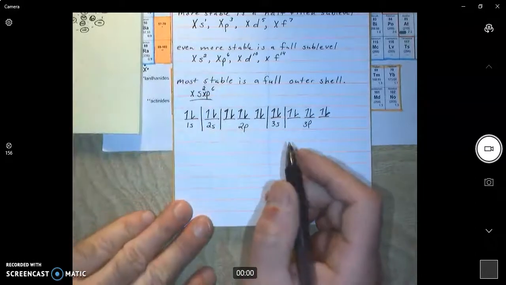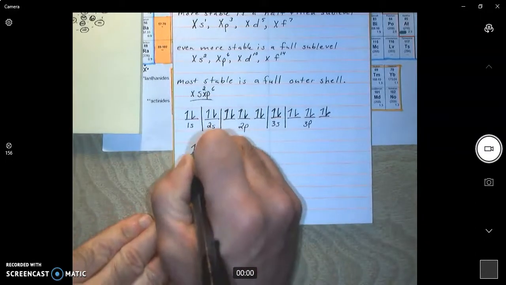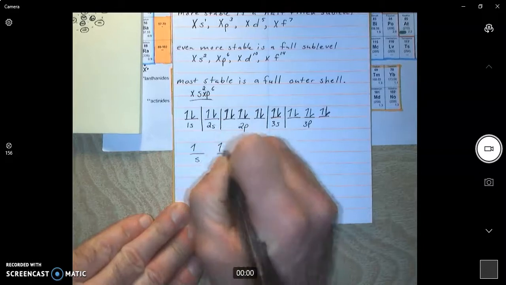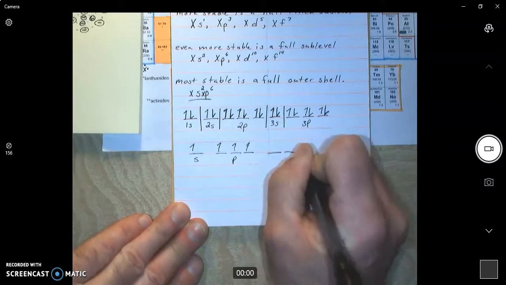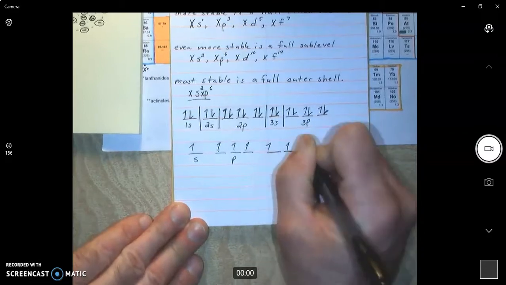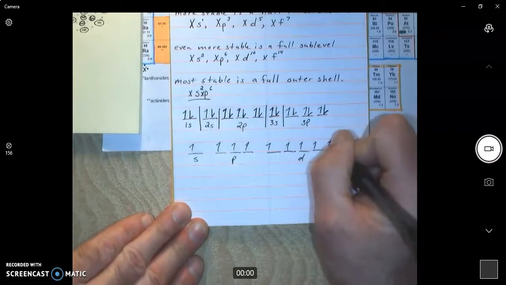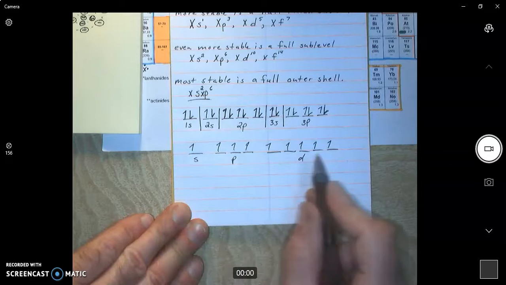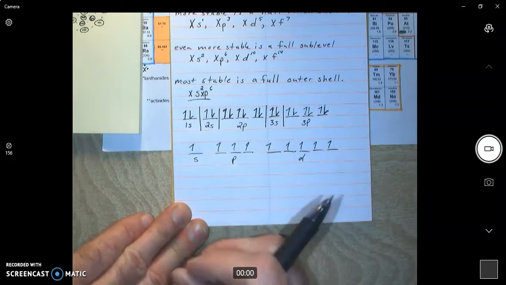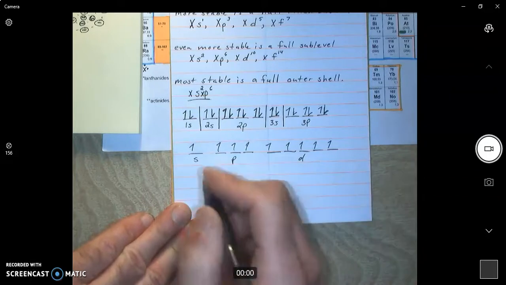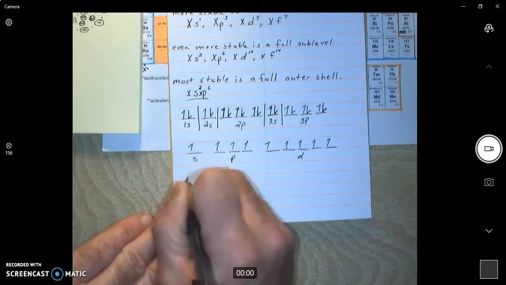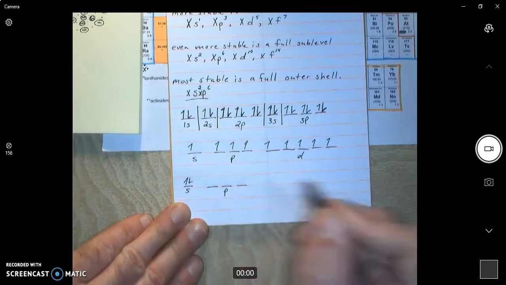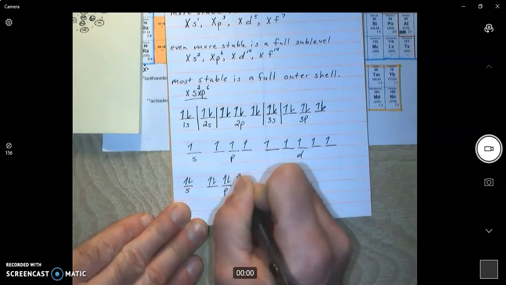So what we want to realize is anytime you have an S that's half-filled, a P that's half-filled, or a D that's half-filled, that requires a pretty decent amount of energy to get an electron away. Anything short of those is a little bit easier, because there's not a stability. Half-filled is more stable than random. If we have an S that's filled, that's going to require even more energy. If we have a full P, we're probably going to have a full outer shell, so that would be really hard to get rid of, that last 6th electron.